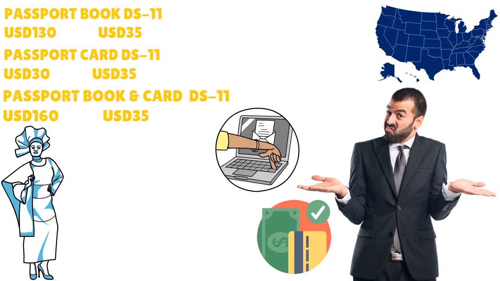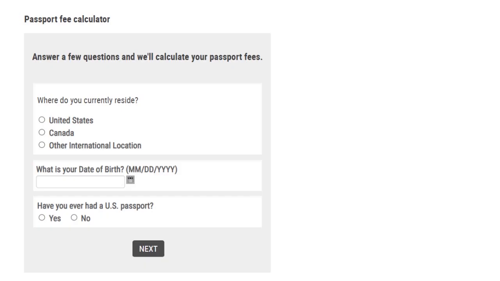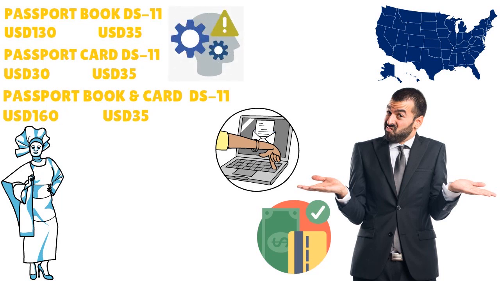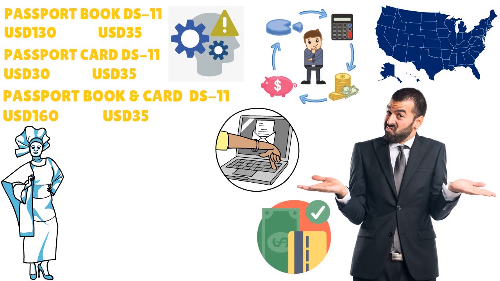And one thing I want to say here is that it's always important to use the department's fee calculator to learn how much you owe. Maybe for instance, you want to execute a name change, you want to correct data errors, you want to order a passport book, a passport card, or both, you have the possibility to actually check the fees online. Okay. Now, where you reside will have an important impact, because basically, if you live overseas, you will have to pay extra. So this is something to really account for when you do your budgeting. Okay, and that's important.